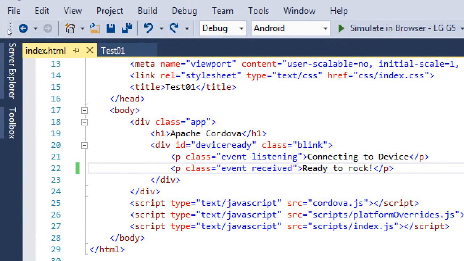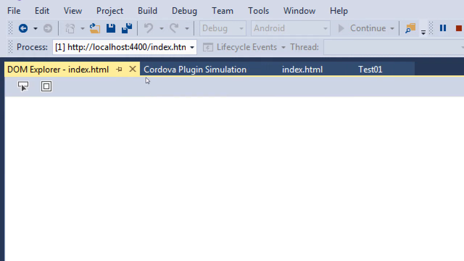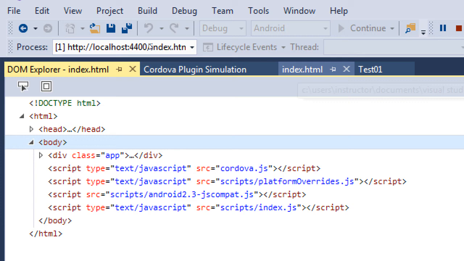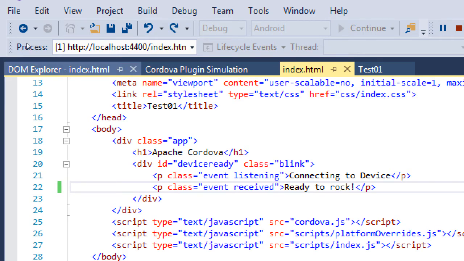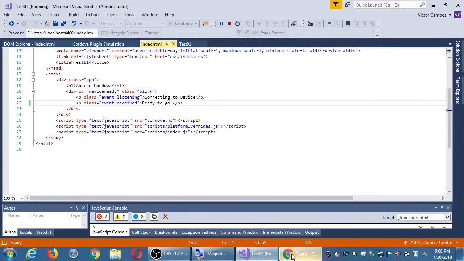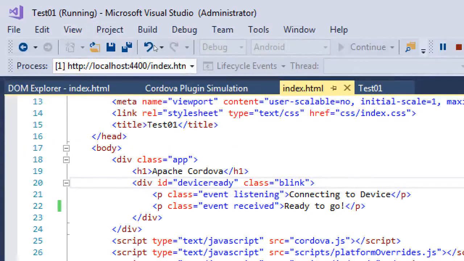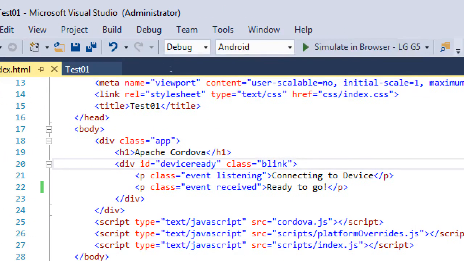And what we were looking at when we were simulating, you saw that I changed it to ready to go. That was temporary. So whatever's happening when the device is running, when simulating, whatever I change there is not going to change by default, depending where you change it. And again, as we play with this, we'll further understand it, because the DOM Explorer is a temporary thing. If I have changed the original index file, not this sort of DOM Explorer simulator thing, this is what would be permanent. Change there, change there. I saved the index, I stopped it. Yeah, I'm going to go as an overview at the moment, and then we will go into details with some nice handouts that'll really explain it.